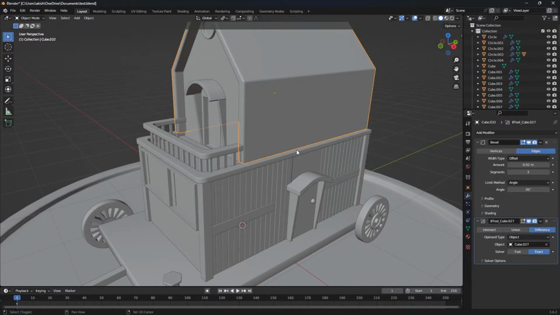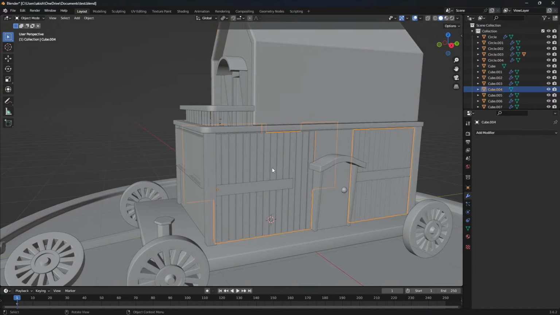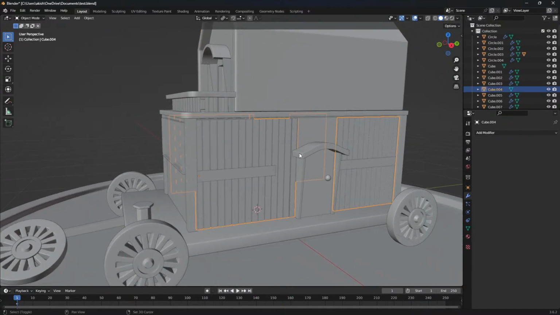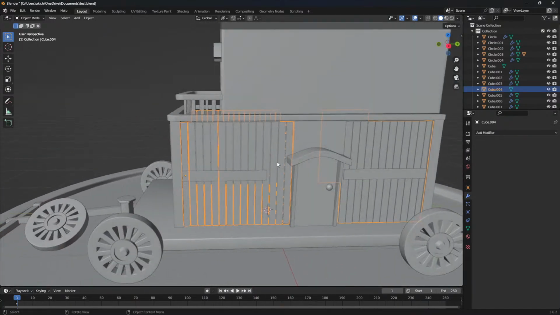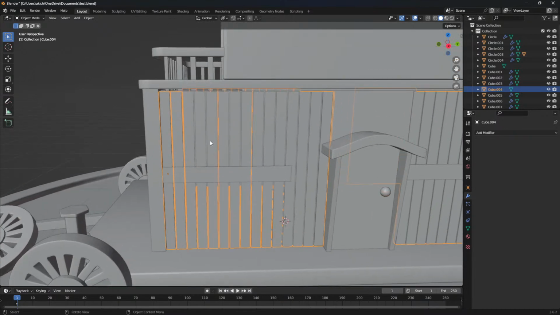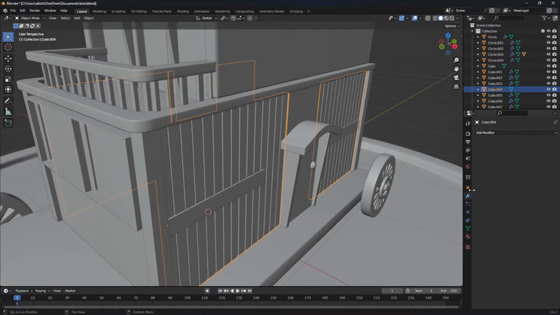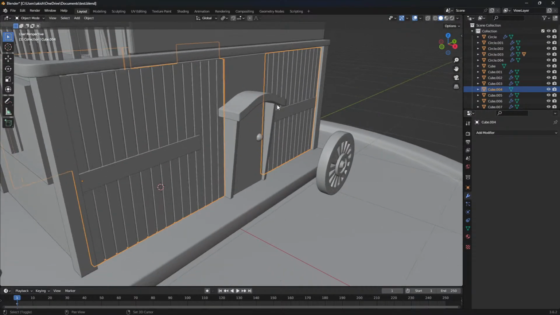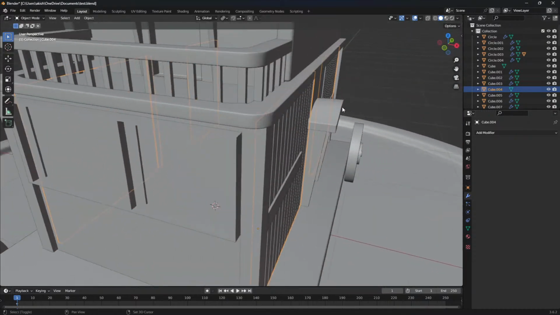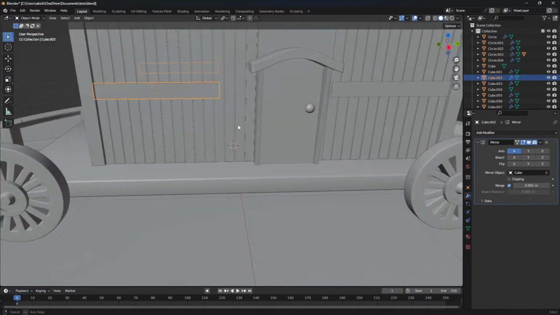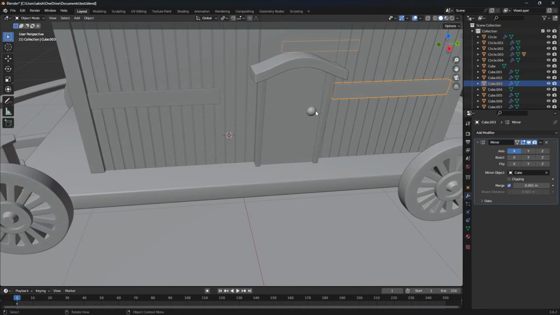Also, you can just duplicate and lay them out, or I used the array modifier and applied it, but you can simply drag and place them as you want. I added this. These are all separate objects.